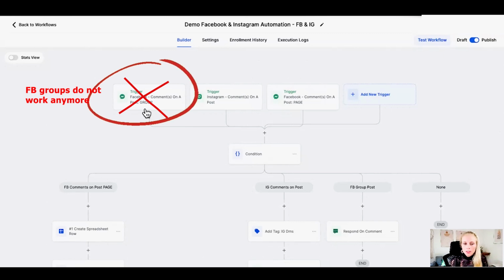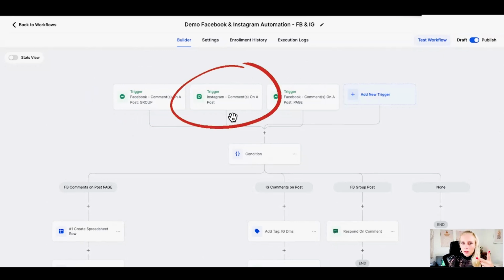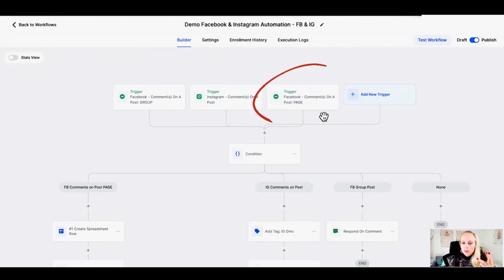So the first trigger is you can track comments on a specific post in Facebook groups. The second trigger is an Instagram post. You can now track comments, you can like those comments, you can reply to the comments, and you can send an Instagram message. And the third trigger is you can do exactly the same thing like with the Instagram on a Facebook page. If you have a post on a Facebook page, you can now like their comment, you can reply to the comment, and you can trigger a DM to go out to that person who commented and initiate an automated chat going forward from there as well.